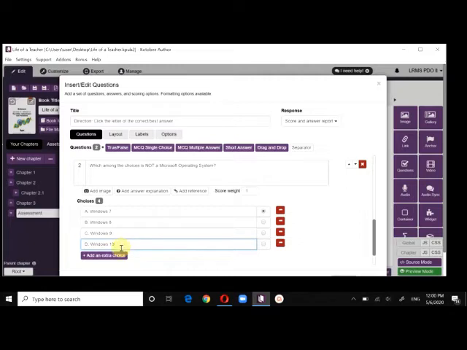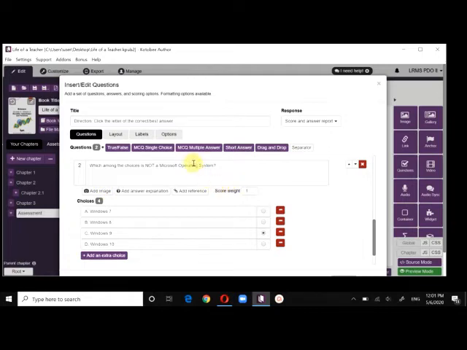Now, if you would like to add another option, just click Add an extra choice. And we have letter E, Windows 11. We can also delete an option by clicking the red button with a white dash across the option. We click on it and we delete the option. After that, we can now set the correct answer. And the correct answer, for example, is letter C, Windows 9. So we have set the correct answer, the choices, and the question. We are now ready to proceed to the next question type.